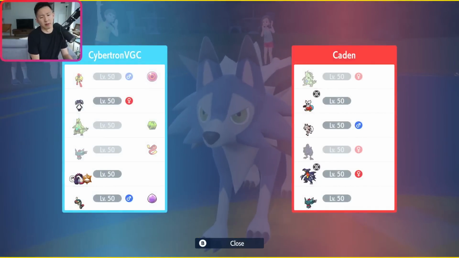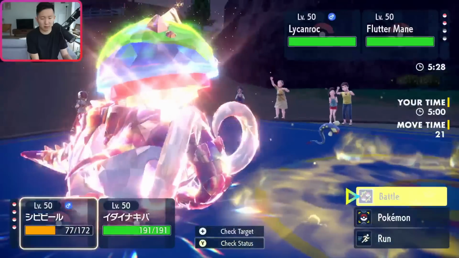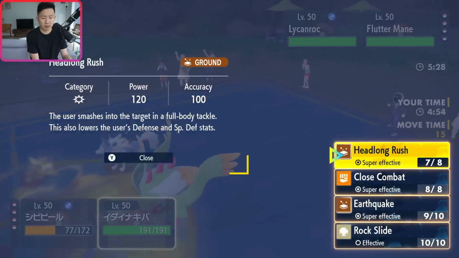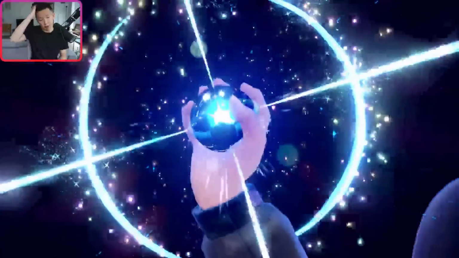Should be Sash on Lycanroc. But I'm happy to just Headlong Rush this. Lycanroc isn't a huge threat in a 1v1 scenario. So let's just go for T-Bolt plus Headlong Rush. Finally, there's going to be a Terra. I expect this to be Fairy Terra.